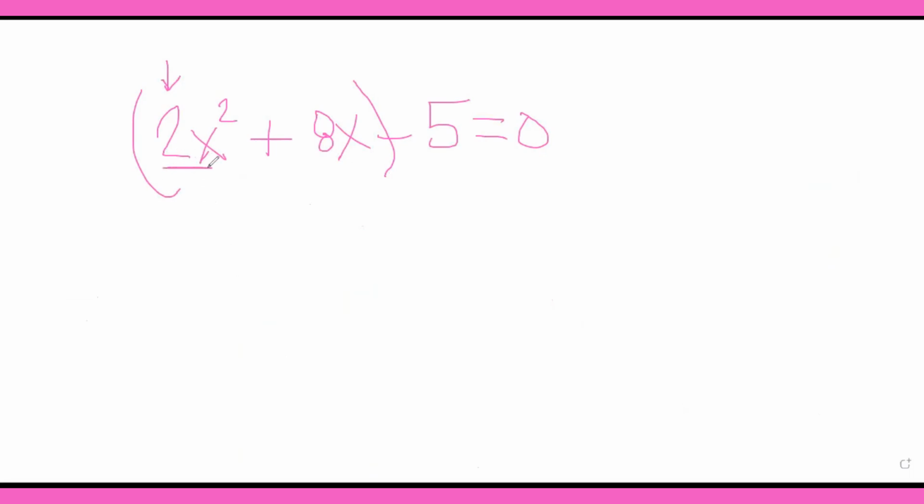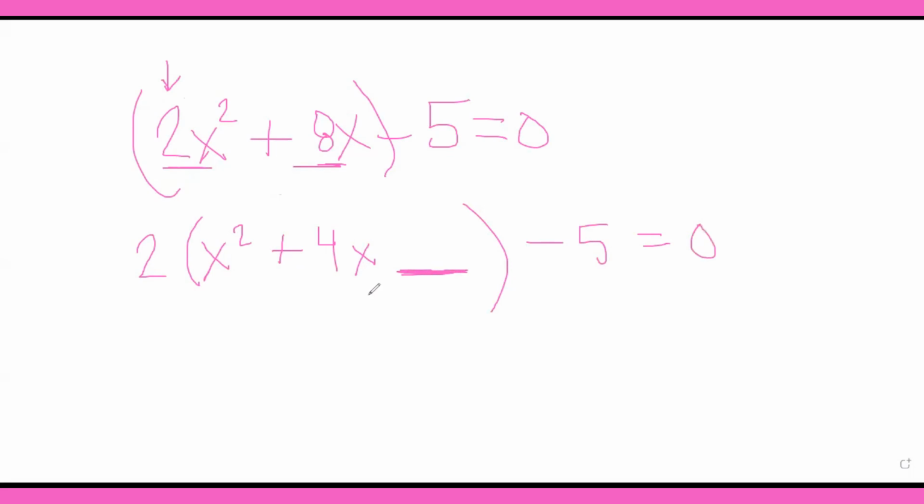So I can see that 2 would factor out of both of those. So I'm going to go ahead and pull the 2 out, and that would give me x squared plus 4x. If I'm thinking about redistributing, that's what I've done essentially. I've pulled a 2 out of both of those, and then if I go forwards and backwards, I can redistribute it to check. So 2 times 4 would be 8x. And then I'm going to give myself the blank, and out here we still have the minus 5.